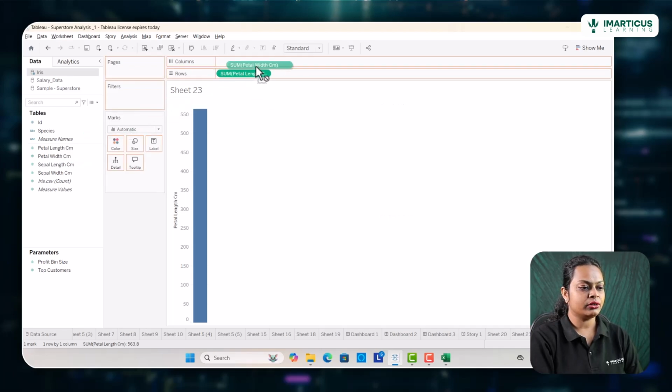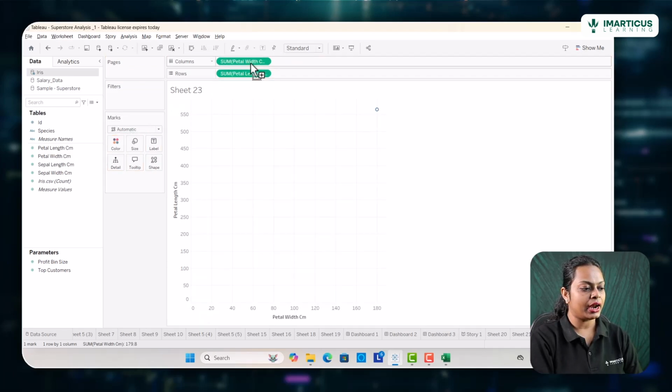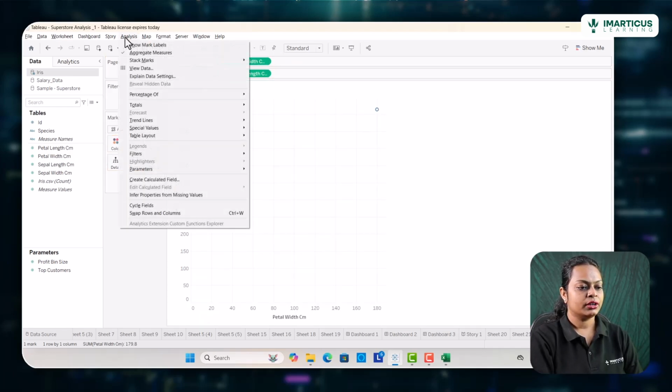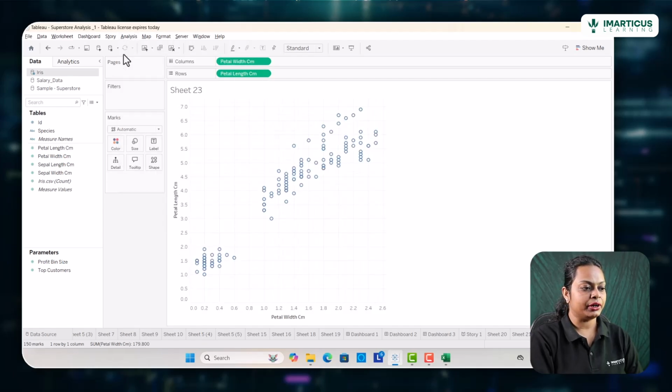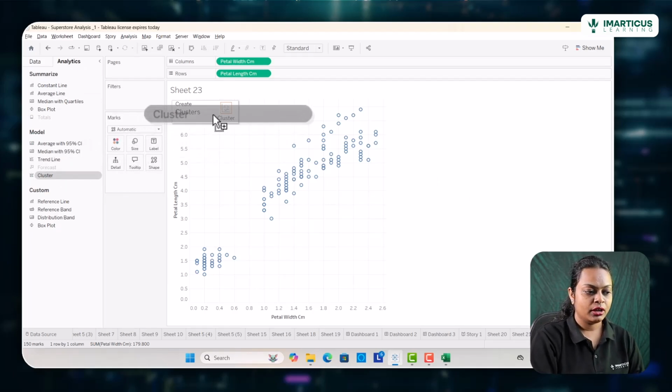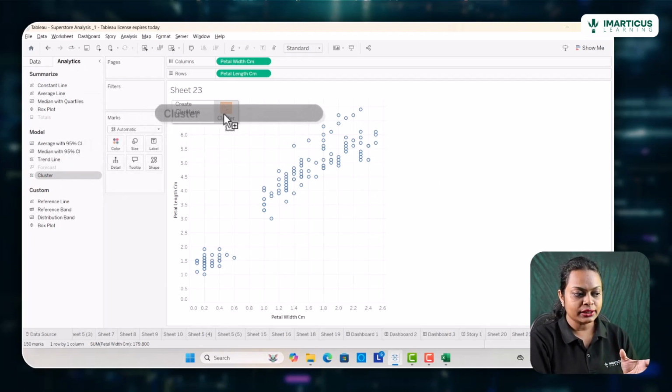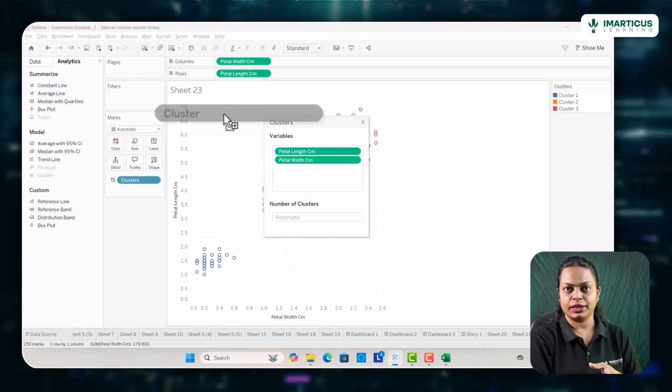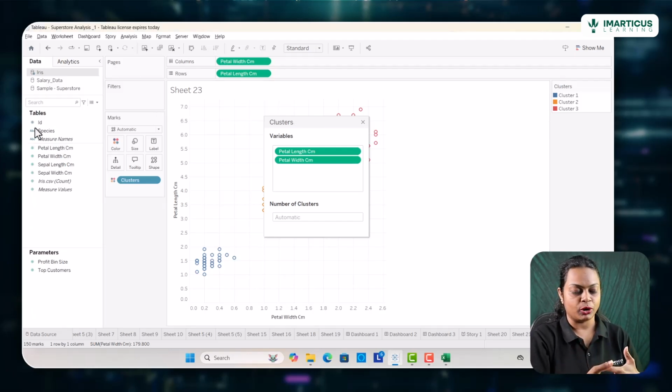I'm just trying to drag the petal length and the petal width over here, and you again see a single point, right? Let me just uncheck the aggregate measures so that we get a typical scatter plot. And yes, this is the scatter plot where I can now easily go and apply the clustering model. Now, when I drag the cluster model onto this data, remember that I am only using the petal length and the petal width while building this model, okay?